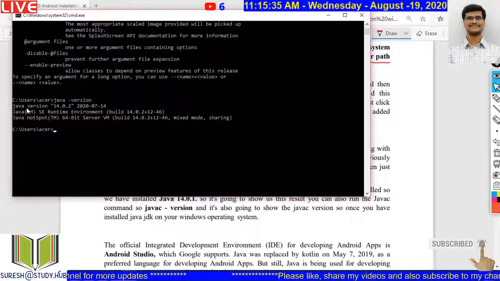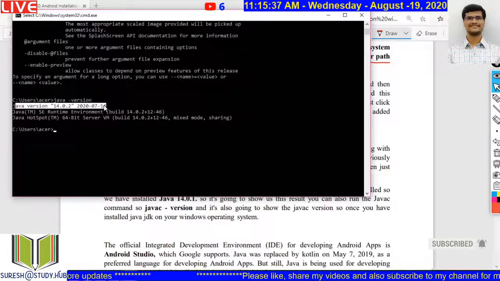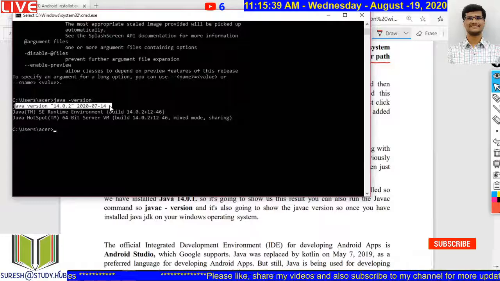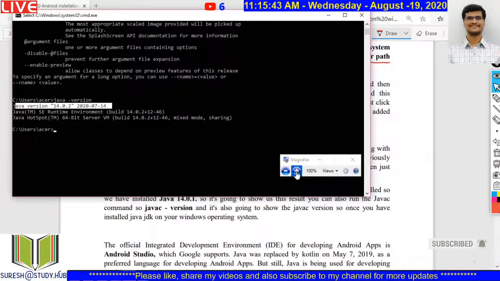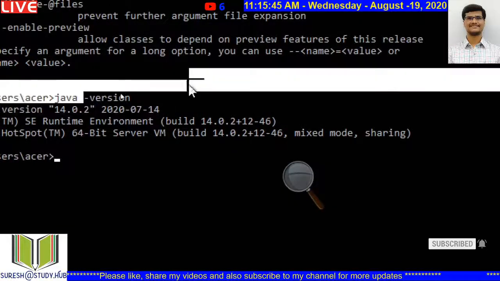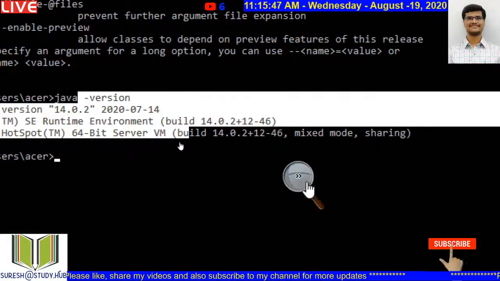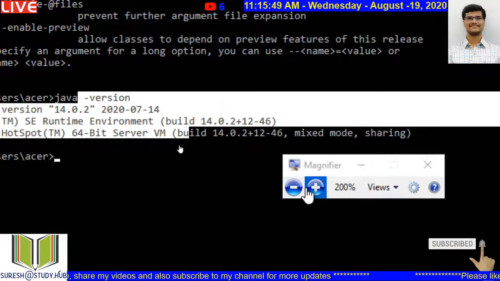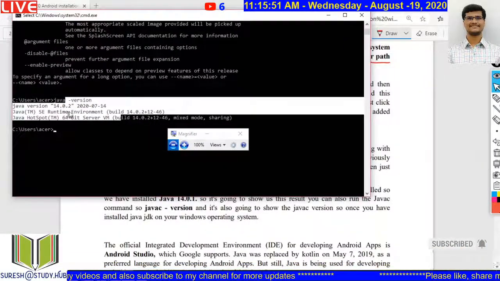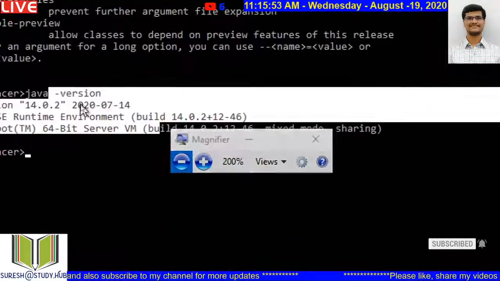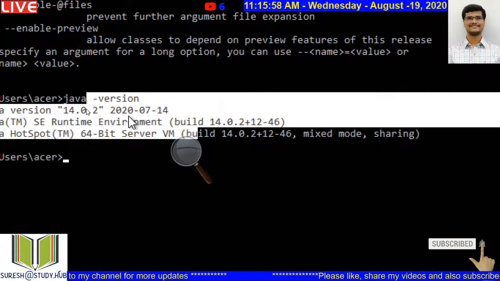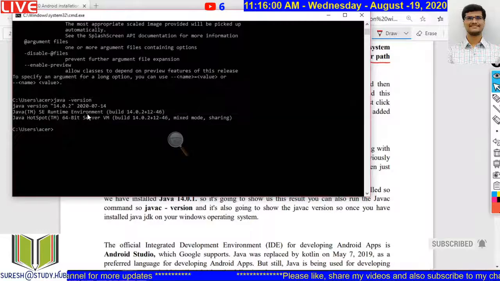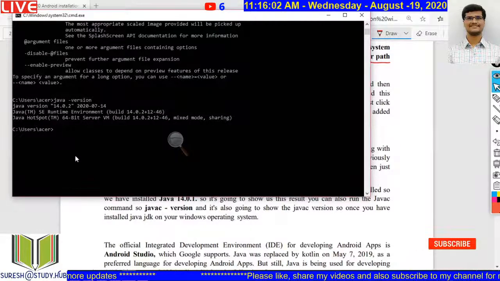So what is the latest version that was there? This is 14.0.2. This is the latest version, and it was installed successfully.